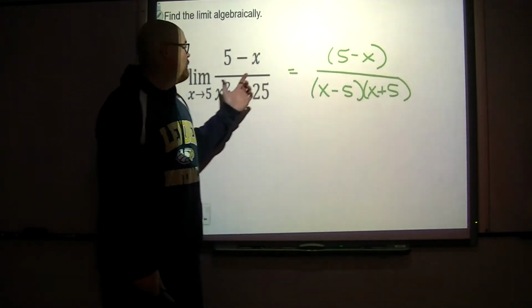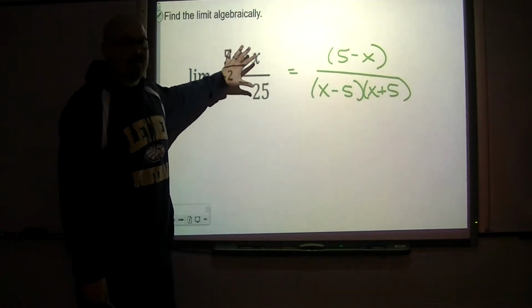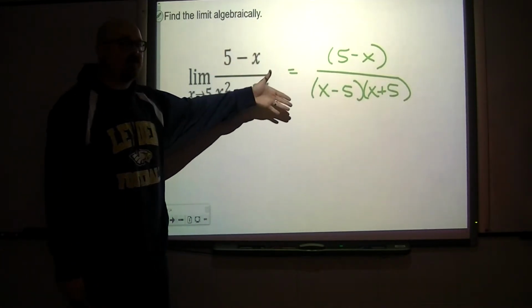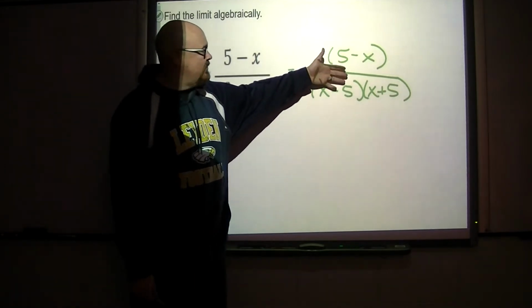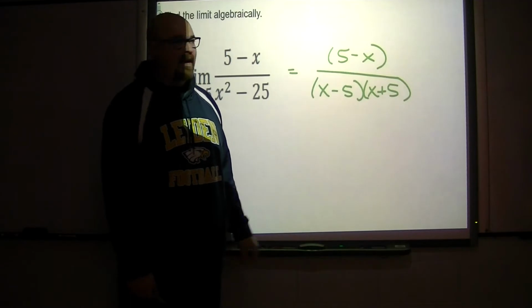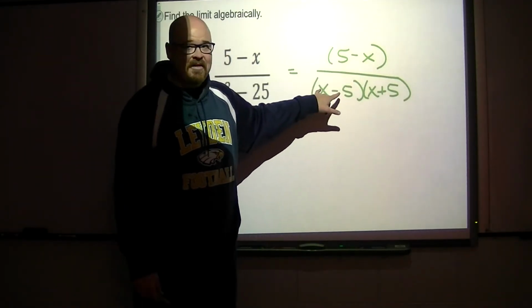Now the reason we're doing this process, just to remember, is because this can be simplified. I know it can be simplified because plugging 5 in gave me 0 over 0. But when you're looking at this, you're like, these are not the same. This is very similar to that. Okay, if this said x minus 5, I'd cancel it with this. But this is not the same as that.